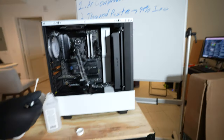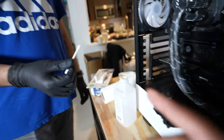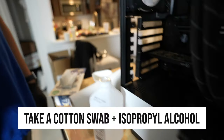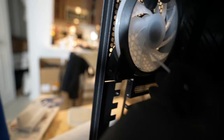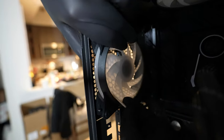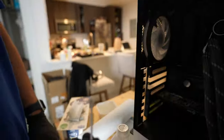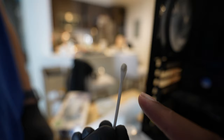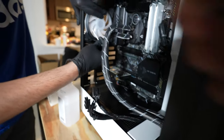This is the last part — part four. If your fans have some grimy dust that's really hard to get off, you're going to take a cotton swab, pour some isopropyl alcohol into a small container, dip the cotton swab in, and apply it onto your fans while keeping them from spinning. After you're done, just air compress the case again. Look at all that hidden dust — that is your enemy. Hidden dust kills your PC, so make sure you get all of that out.